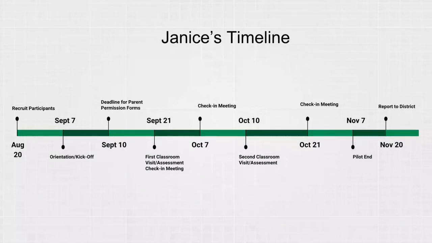Now, Janice's timeline may need to be revised as problems arise, and that's okay. This shouldn't be set in stone, but at the same time, you shouldn't allow the flexibility to get out of hand. If you start pushing a data collection point out a week, and then another week, and then 3 more days, and then 5 more days, and then till after the Christmas break, you're going to compromise the validity of the experiment itself by compromising the timeline. So yes, there should be some wiggle room to allow for unexpected problems or issues that pop up, but you should try and stick to your defined timeline as best as you can.